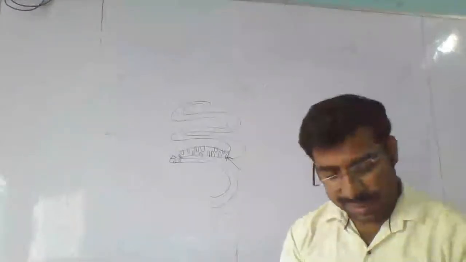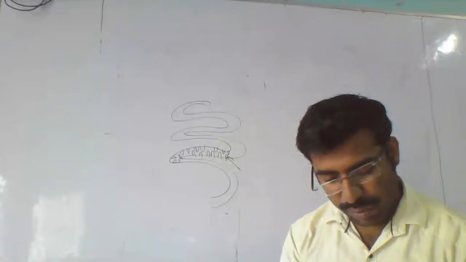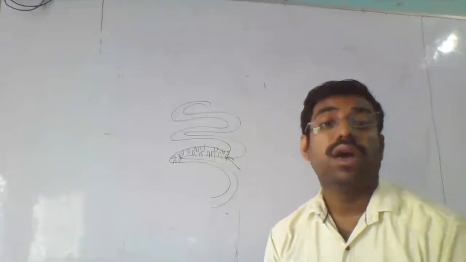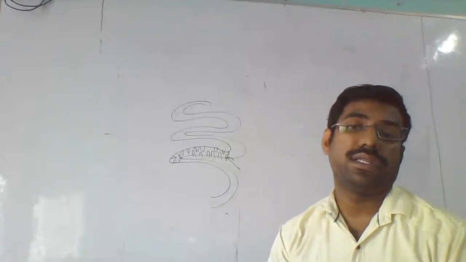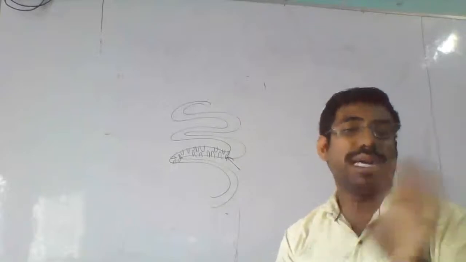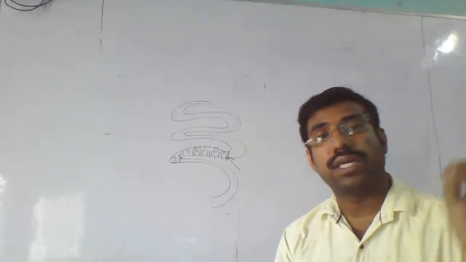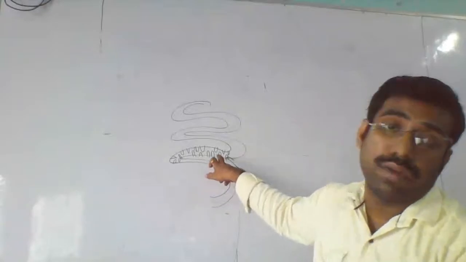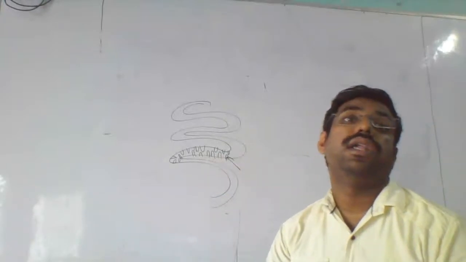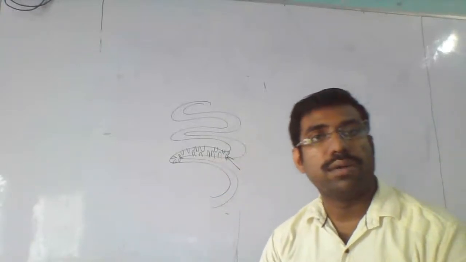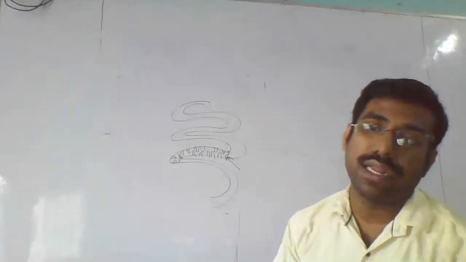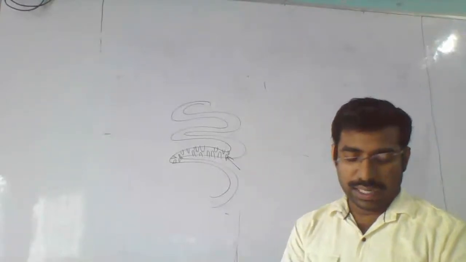Then see, large intestine: the undigested, unabsorbed food is passed to large intestine. Pay attention. Whatever food is not digested, that is waste material, that is sent after the small intestine. Food will be sent to which intestine? Large intestine. First food comes in stomach, then small intestine, and finally it will be sent to large intestine.